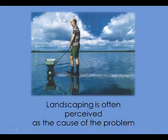So landscaping is often associated with increased application of nutrients to lawns and landscapes, as well as agriculture. But because landscaping is more prevalent in shoreland property areas, it's often blamed for the problem of algae blooms, water quality degradation, sedimentation, etc. So we're going to pause here for a couple minutes and check in with Penny and see if there have been any questions that come in. But when we come back, we're going to take a different approach and explore not what you can't do as a landscaper, but what you can do through proper and appropriate design and maintenance practices to minimize the impacts and in some cases even improve the water quality through our landscape practices.